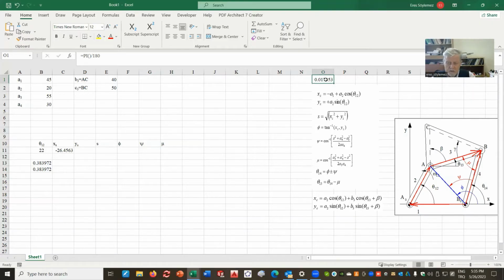So what I do is, instead of using the name of the cell, O1, I mark here, and usually I type D-R, like this. Degree to radian, that's something that I can remember.